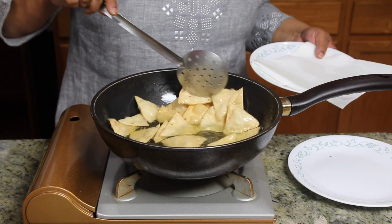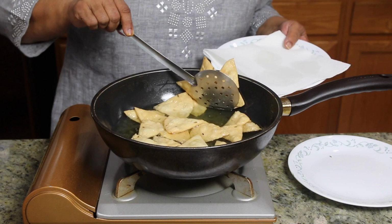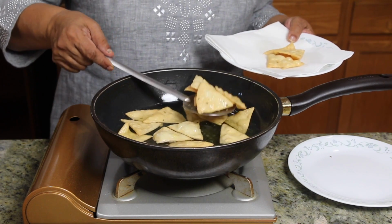Pakwans are ready, have a very nice color and look crispy. It has taken me about 4 minutes to fry. So it's time to take them out. I like to take them out over paper towel so it absorbs the extra oil.